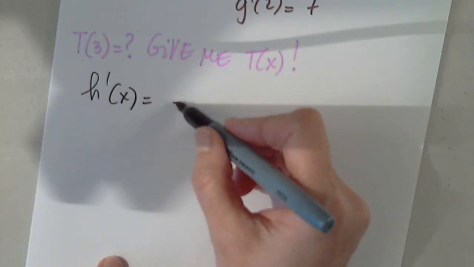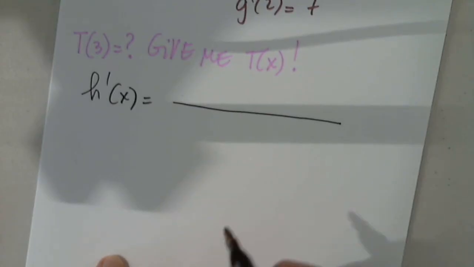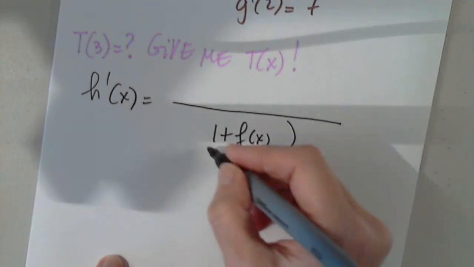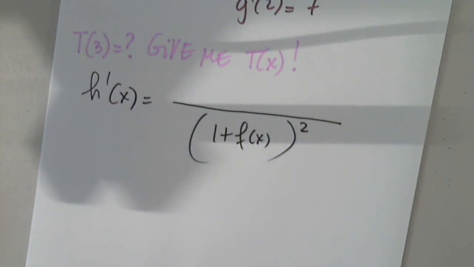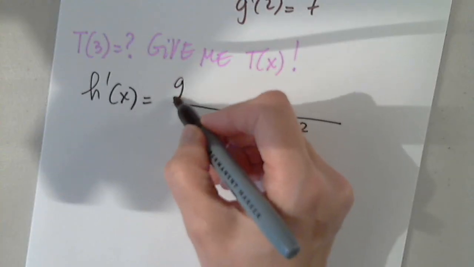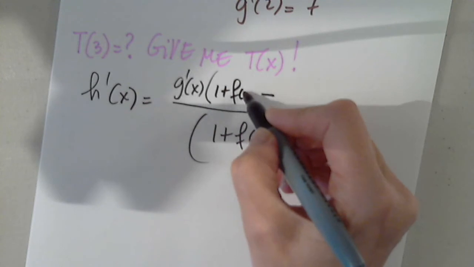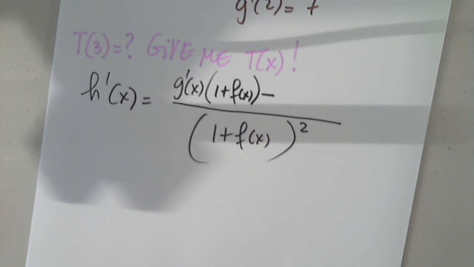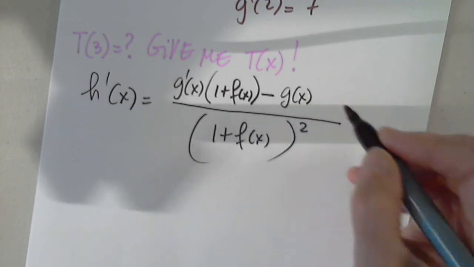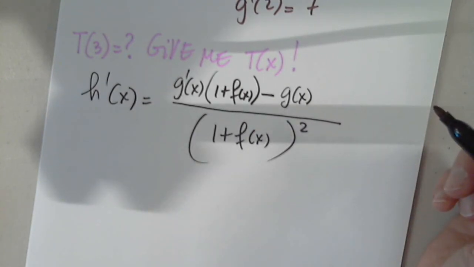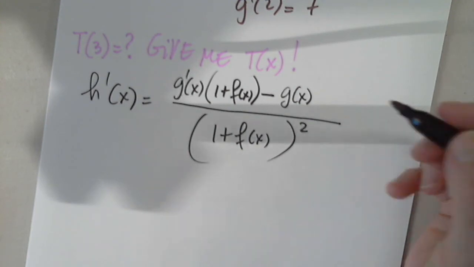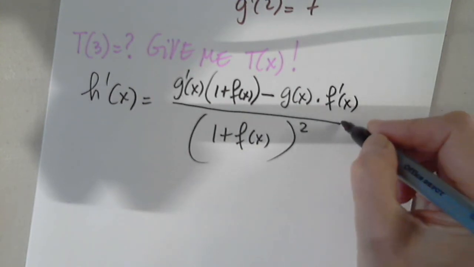So then, I need to apply the quotient rule. The denominator is nice. I don't have to ever differentiate it in a quotient. But the numerator has 2 steps, and it has to have minus in between. So the top function prime is g prime, in parentheses 1 plus f of x, minus. I copy the top, but I differentiate the denominator. But when I differentiate 1, I get 0. So this is just simply times f prime of x.